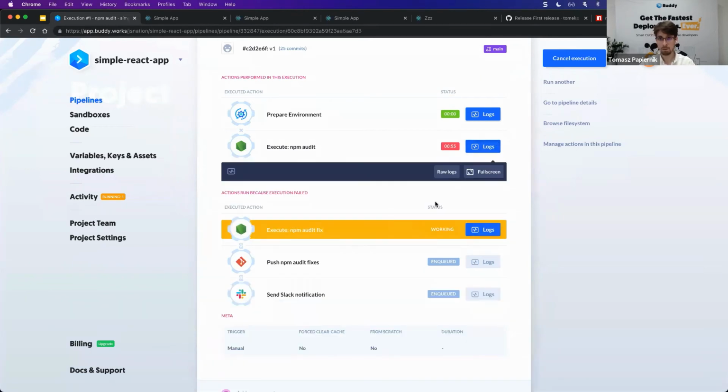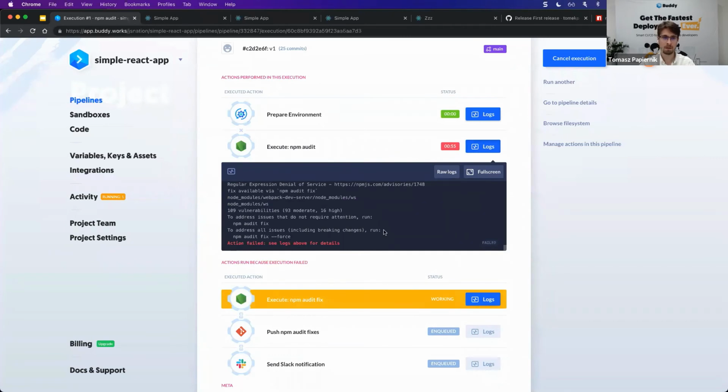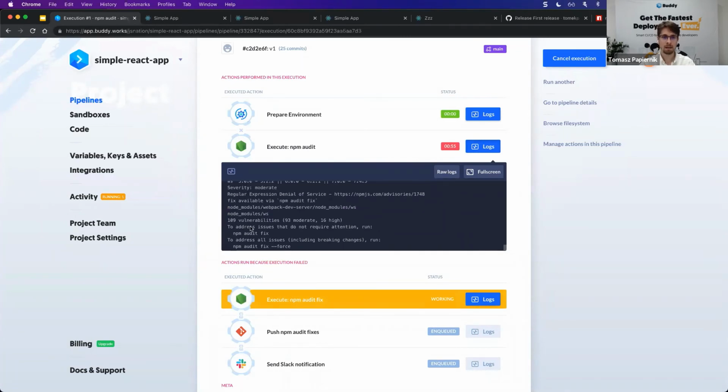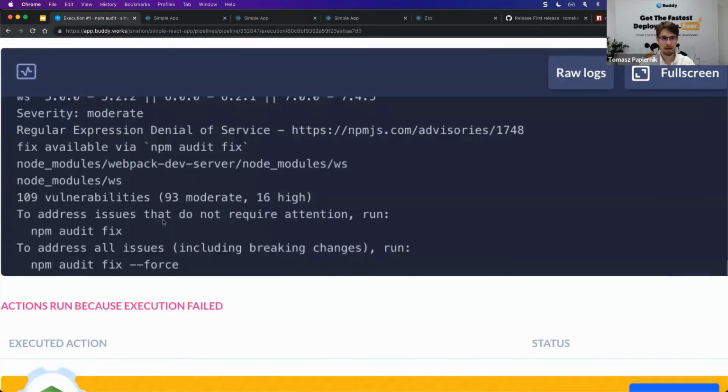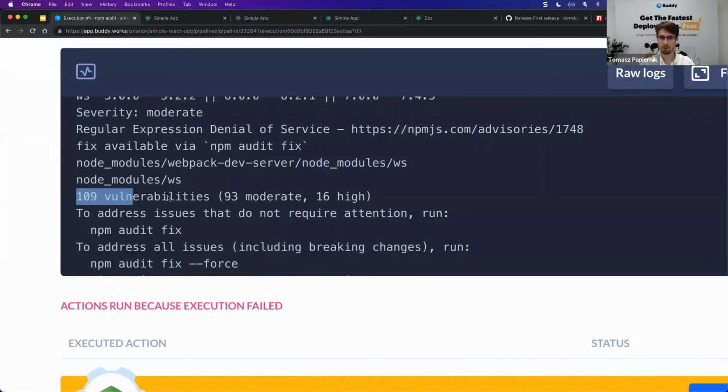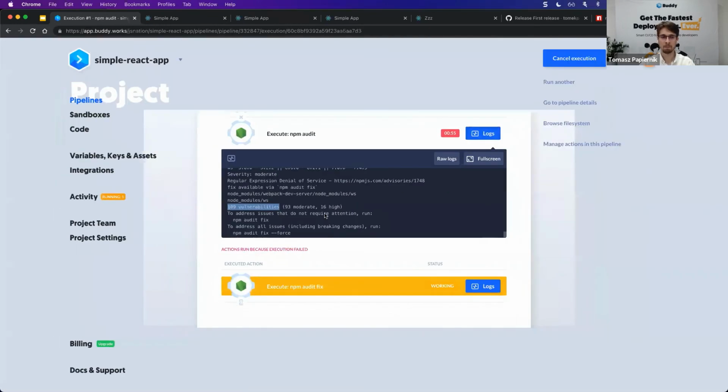So if I look over at the logs, I can see that yes, there are 109 vulnerabilities, but the logs don't say anything about having to fix them manually.